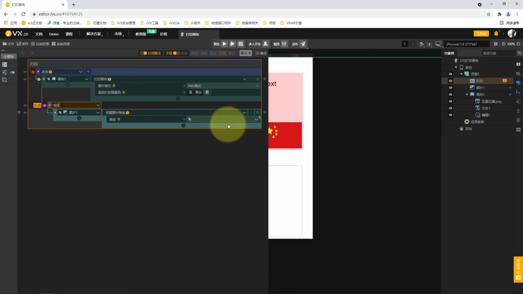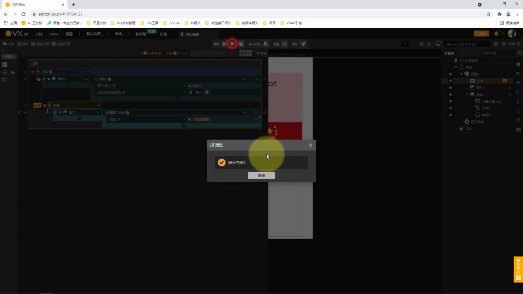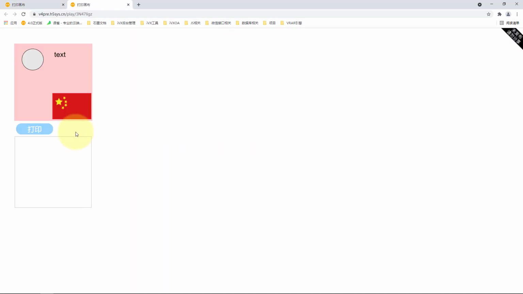It is because we executed such an action of printing canvas that we can find such a content as printed pictures in the drop-down menu. If it is not such an action as a printed canvas, it cannot find such a content as a printed picture. Here we have a preview to see the effect.